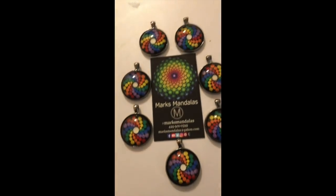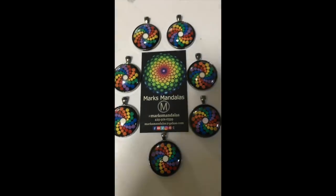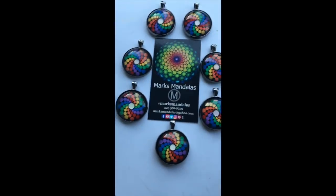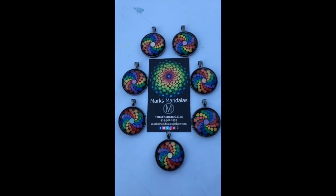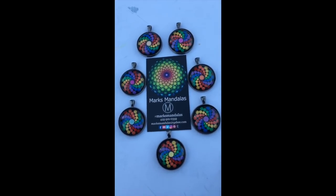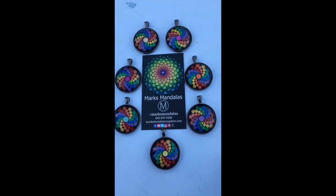I'm gonna take these outside and you're going to see why I am calling them a magic mandala. I'm gonna have to race out to find a spot in the sun — I missed a lot of the daylight — but we're gonna start seeing something here pretty quickly. Coming up to the dining area and going outside, even in the shade you'll start seeing a transformation on that center dot.